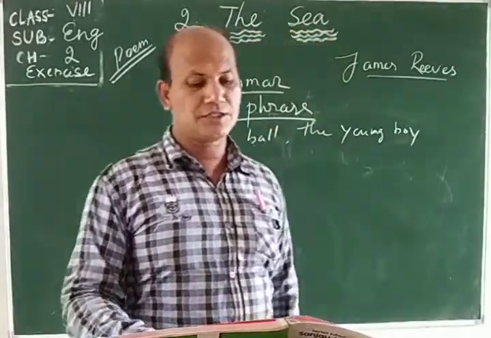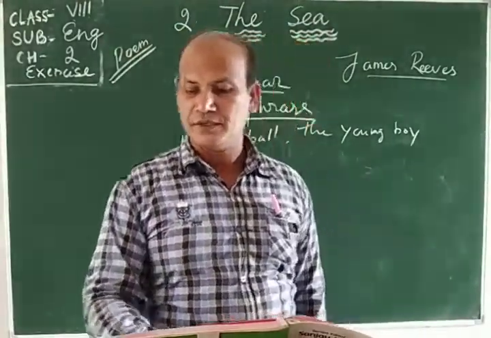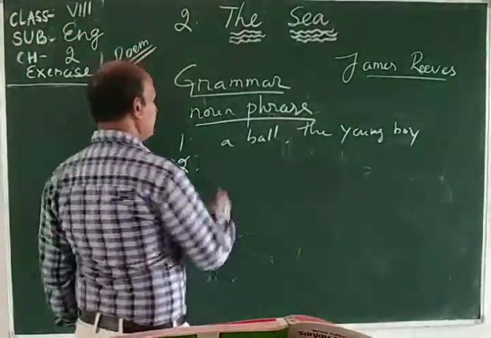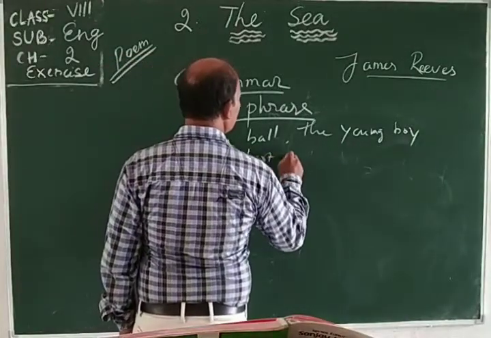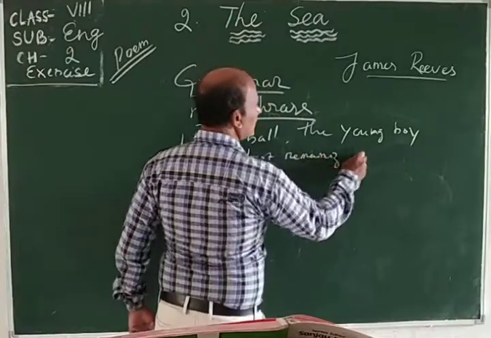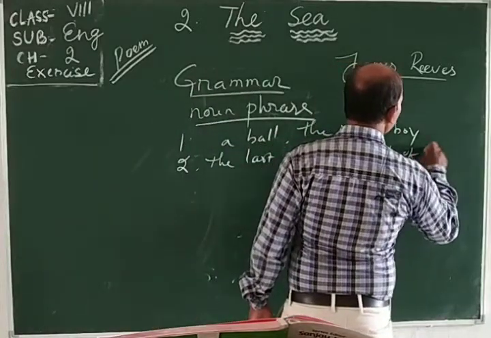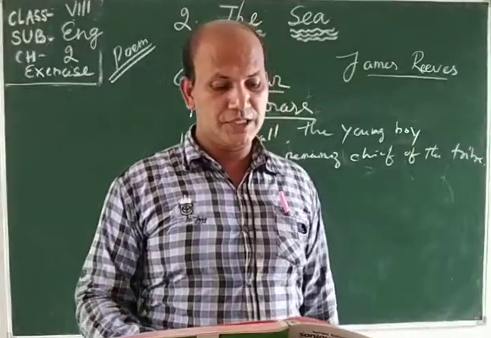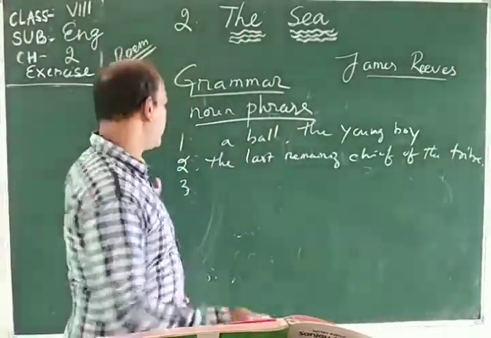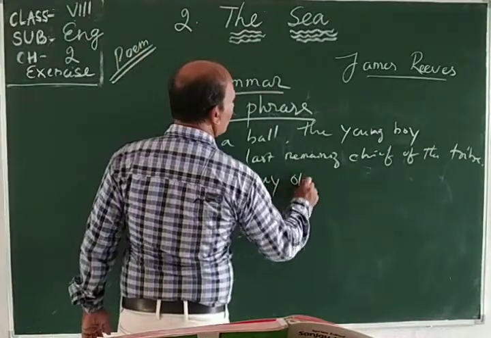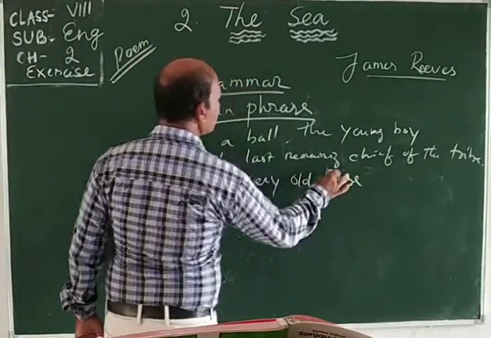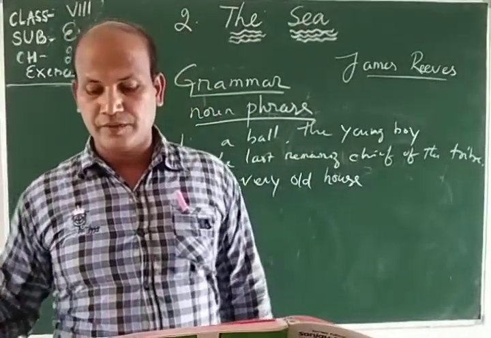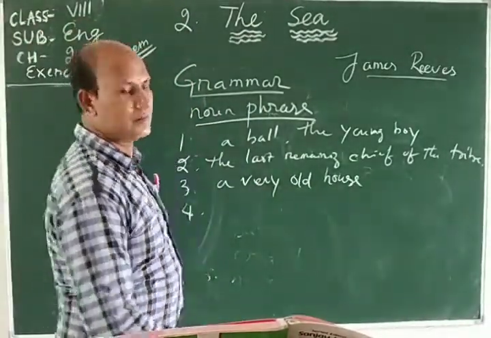Number 2: I have made the last remaining chief of the tribe. Here, the last remaining chief of the tribe is the noun phrase. Question number 3: he lives in a very old house. A very old house, that is a noun phrase. Number 4: my sister's room is twice the size of mine. My sister's room.